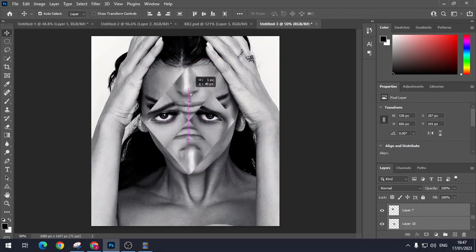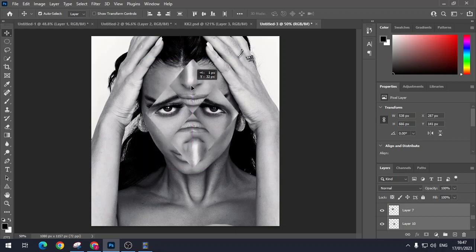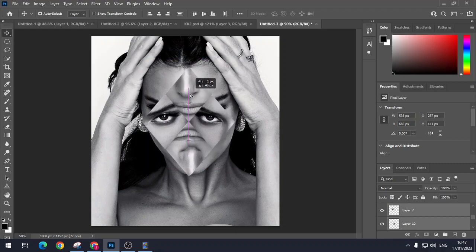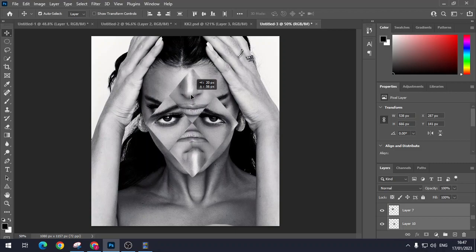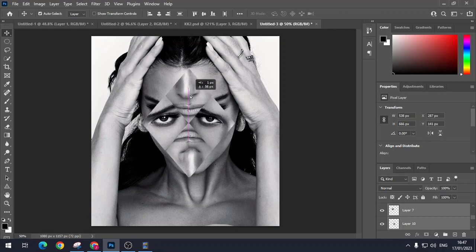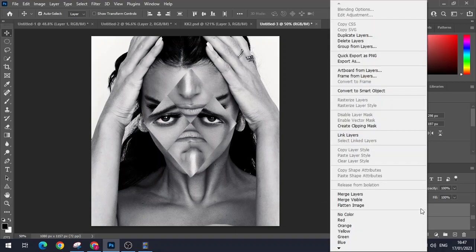Like place them there. Quite like the eyebrows and the eyelashes behind it. And then I'm just going to right click, I'm going to merge layers.